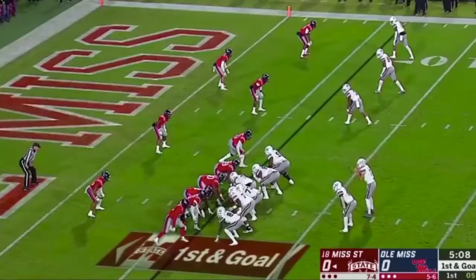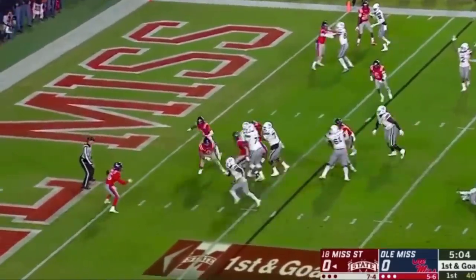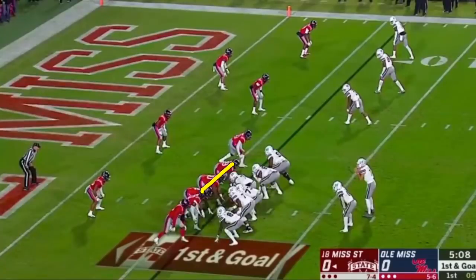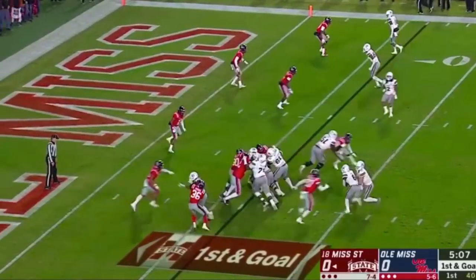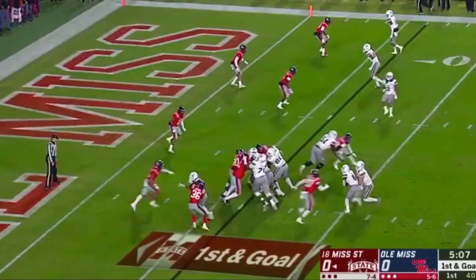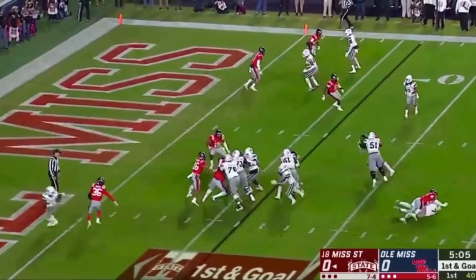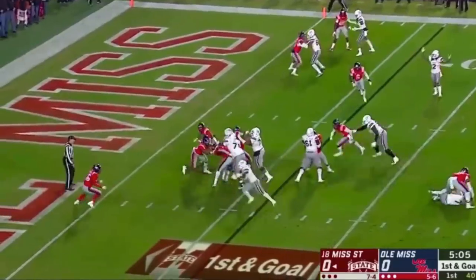They're going to read the end — RPO to the tight end side — gets a give read, get a cutback, now he's free to the end zone. Pre-snap read with a three down lineman and two essentially lined up over the tight end — that's a pre-snap indicator to the quarterback that it's definitely going to be give. But he's still got to read that unblocked end to see if he flies down inside. Here, the give is the right move. Quarterback really pays for it, but it's the right read. And then even though it's completely blocked up on the play side, this is just an instinctual cutback — he's got open field, makes a cutback. Now he's one-on-one to the goal line, and that's a mismatch for the running back.